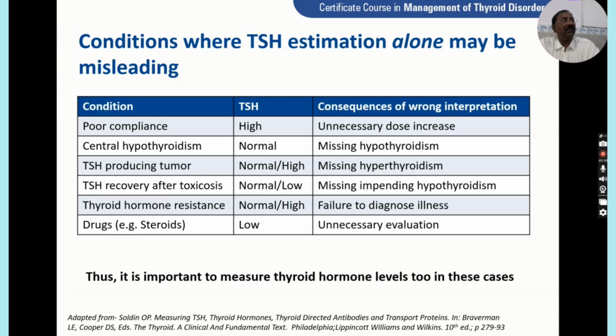When you are dealing with thyroid disorders, not only TSH, T3 and T4 levels are also very important. Otherwise, if you think TSH is the only value, all these possibilities will be there, and misinterpretation will happen. Sometimes it may be high, sometimes normal, sometimes low. So in spite of either hypo or hyper, some other disease also you should diagnose, the central diagnosis.